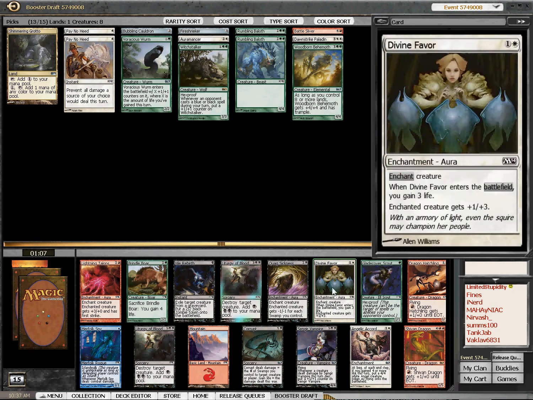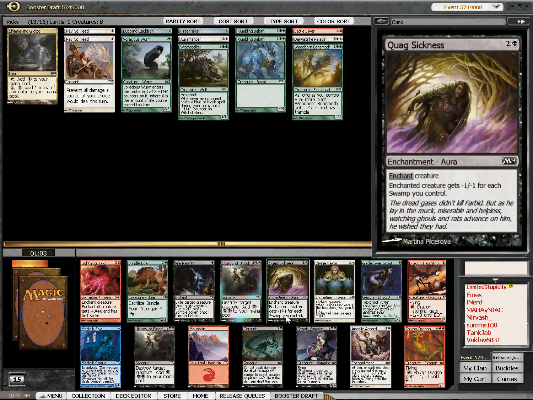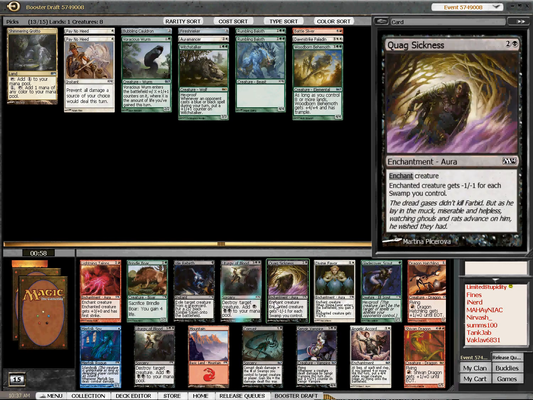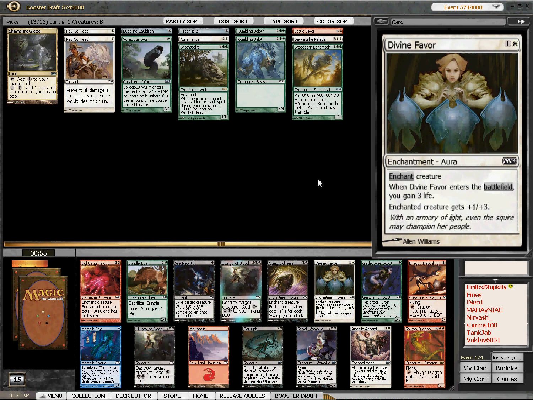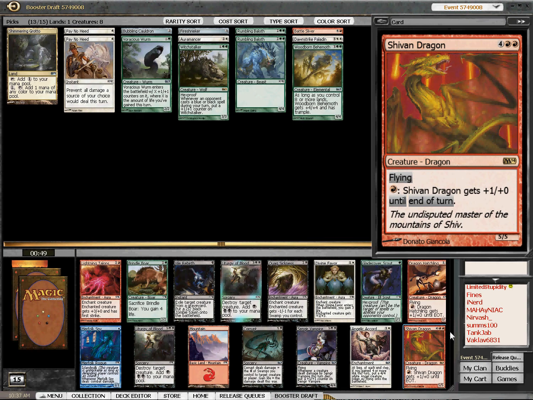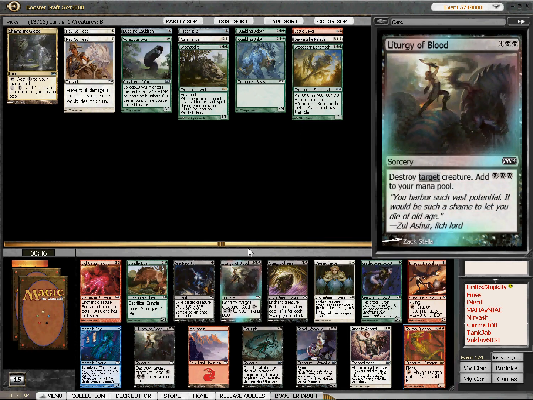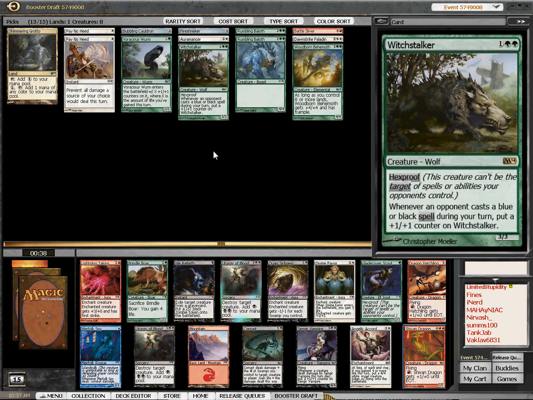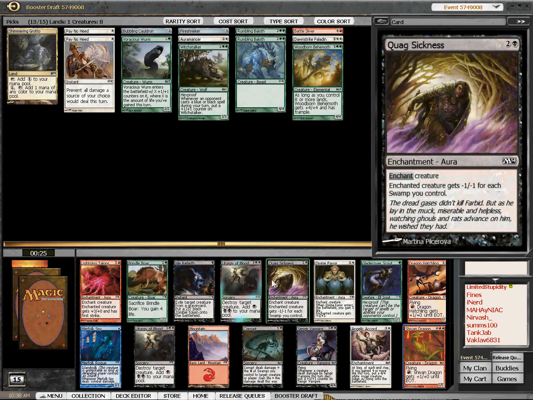This is a really good pack for black. Holy crap. If I could just take Liturgy of Blood, Quagsickness, Singer Vampire, and Corrupt and pass the remainder of this pack, I would. There's Shivan Dragon, if we still decide we want to go red. Otherwise, in our colors, I guess Brindlebore is okay when you get the Voracious Worm. I'm not a big fan though. I think I'll just take the Shivan Dragon and maybe we end up in red.